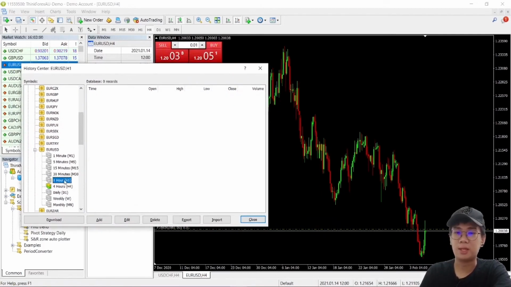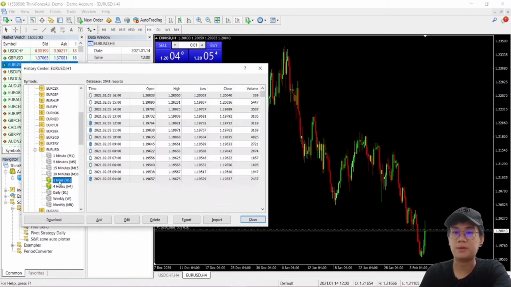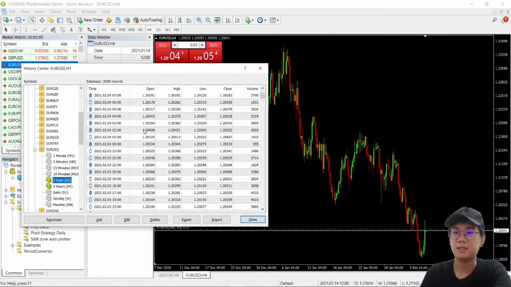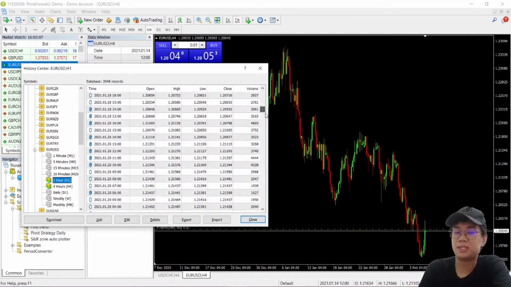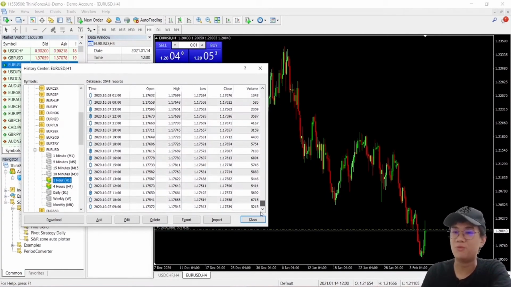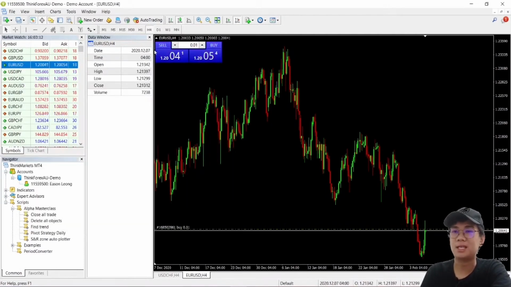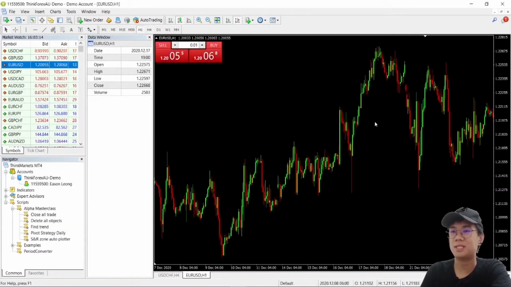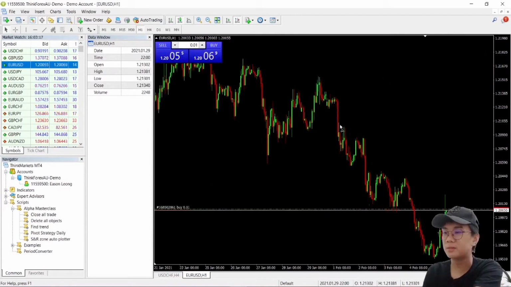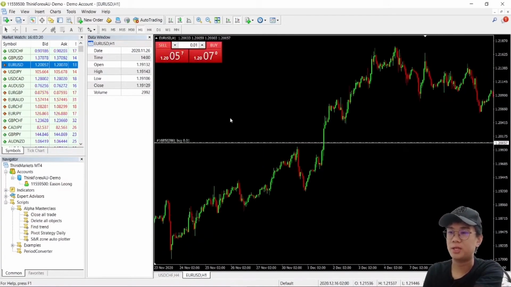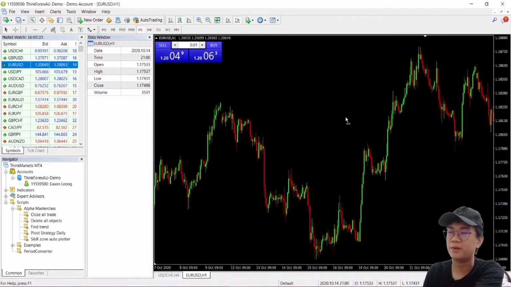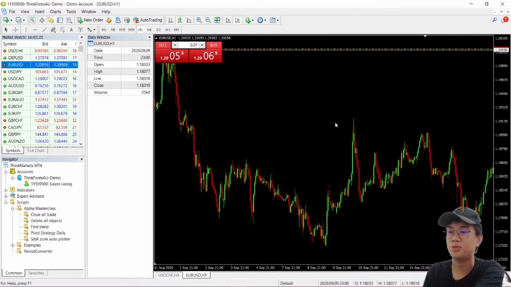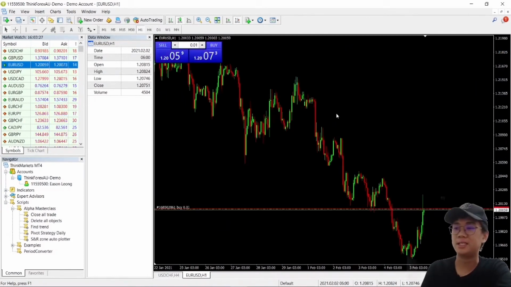What you can do is double click on this, and it will come out with all the data stored by your broker. So this is all the free data that you can get very easily. Another way to get the data is very simple: just change around this tab and you can get the data already. You can switch around, drag and drop, go to the backside, and it will eventually download more and more data into your computer. That is very easy as well.